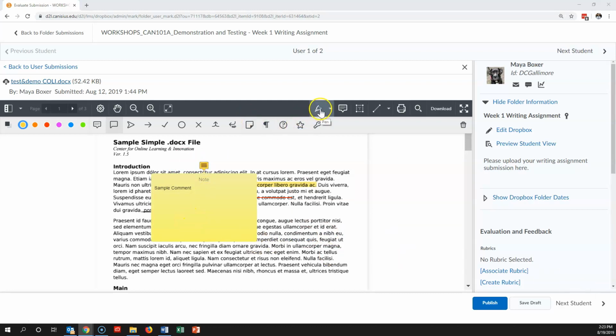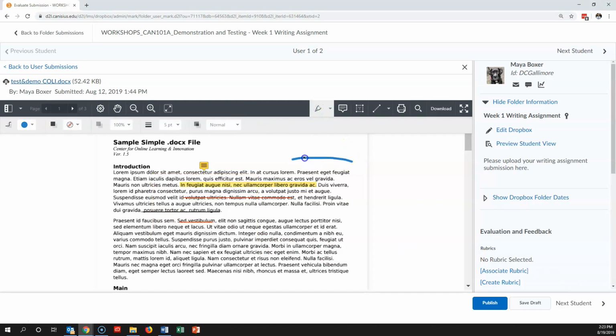There's a pen, or rather a marker tool, that allows me to draw directly on the file, and I have a variety of different colors, tip sizes, and transparencies that I could use. I can also draw lines, but most useful here may be converting these to arrows. I'll click the drop-down menu to the far right and choose an arrowhead. And then I just click and drag and release to add arrows to the file. And I can click the dot on either end of an arrow to move it around, stretch it as needed.